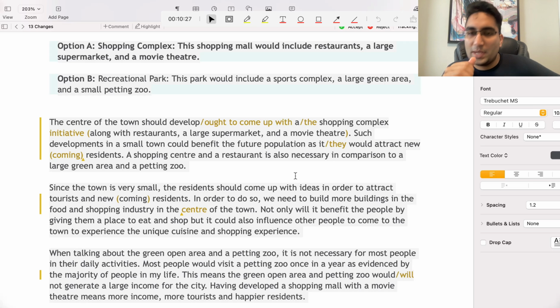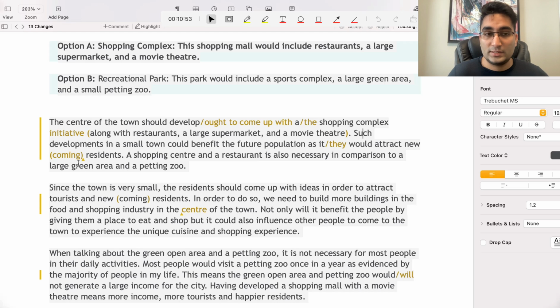So when we say come up with, it's not very complex. However, this is a phrasal verb. So when we have phrasal verbs like come up with, come across, go into, get into, blow over, these are gonna be included in your range of vocabulary. So it just makes your vocabulary not just complicated, not just advanced, but also gives it a range. I'm going to talk more about range in a bit. Let's keep going.